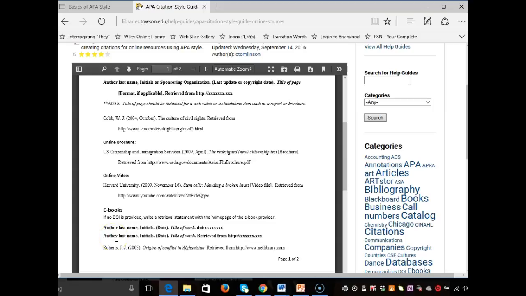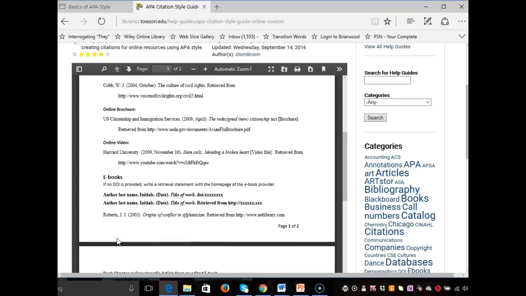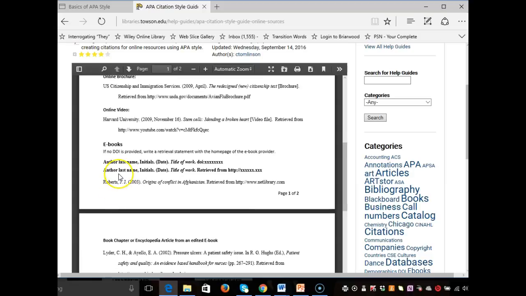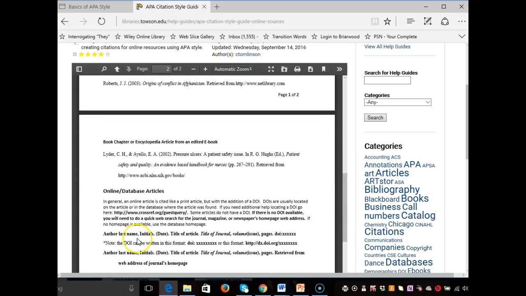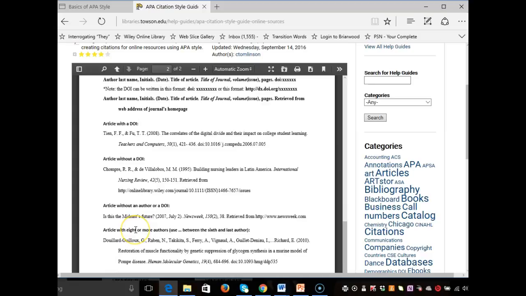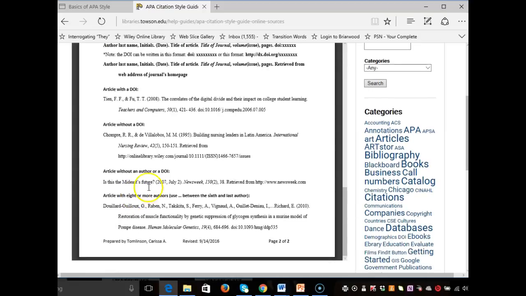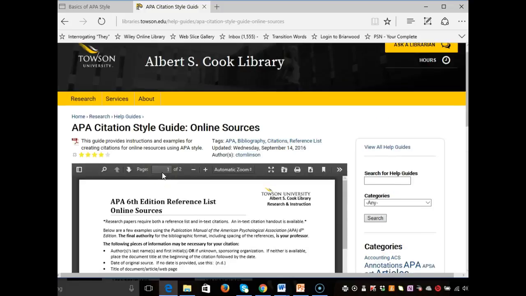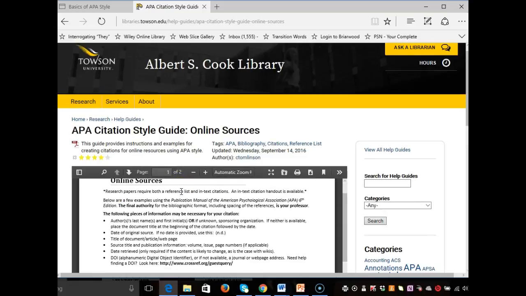Some things I know off the top of my head, some things I still have to kind of go and check to be sure. And so you just want to make sure that with APA style, like done here, that you are actually going through and being as efficient as possible, and that you are for the most part manually doing it and checking it and knowing what to look for. So I think the models here are really great, and I would suggest that if you haven't done that yet, that you go ahead and make the document for yourself. It has saved me on numerous occasions. So again, this just showcases all the different types of online sources and the guidelines for APA citations.